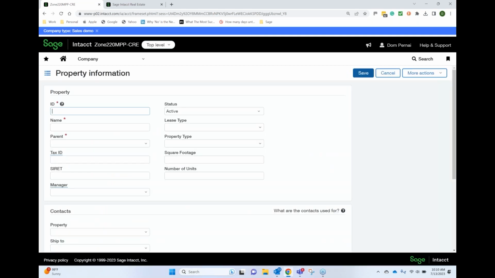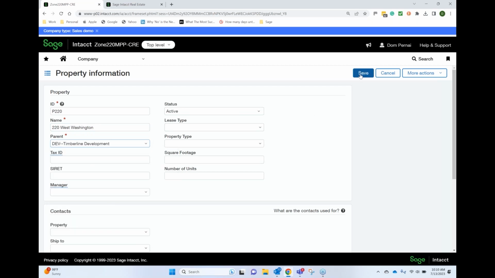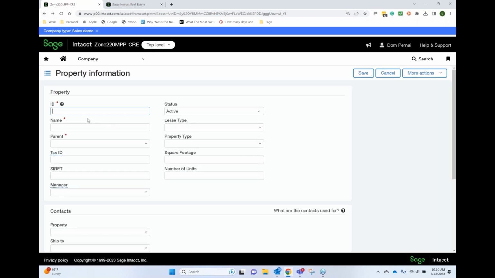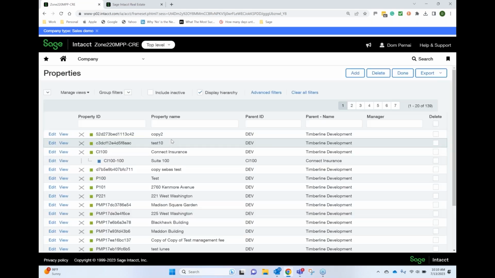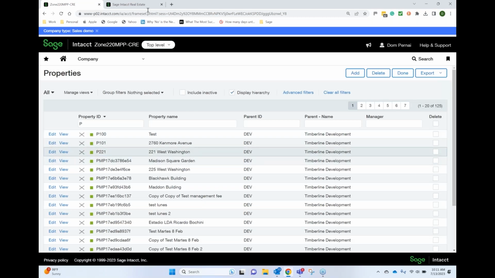So if I say I want to create property 220 and give it a name and tell it what the parent entity is, then once I hit save, it has saved that property ID for me. So I have property 221 in here.